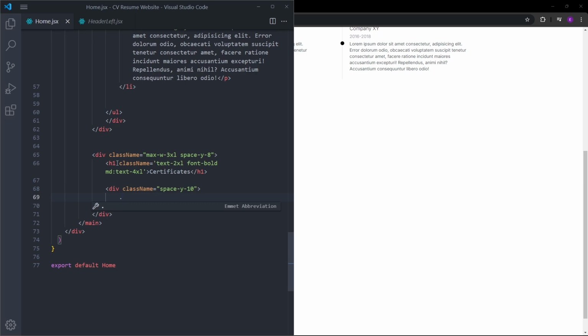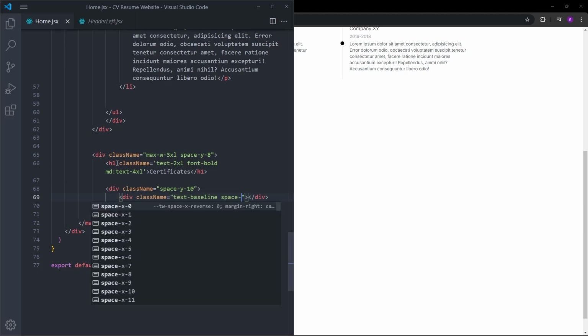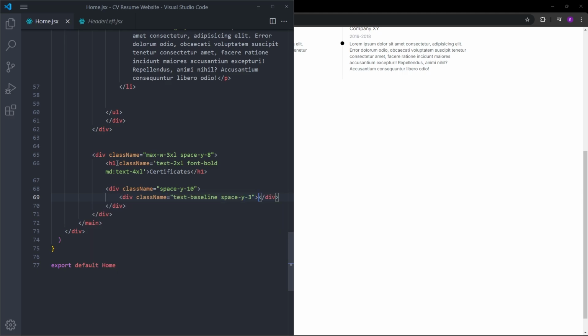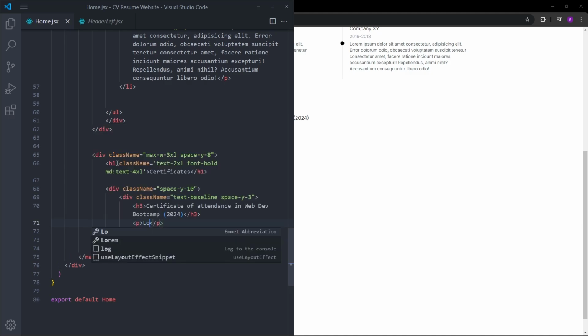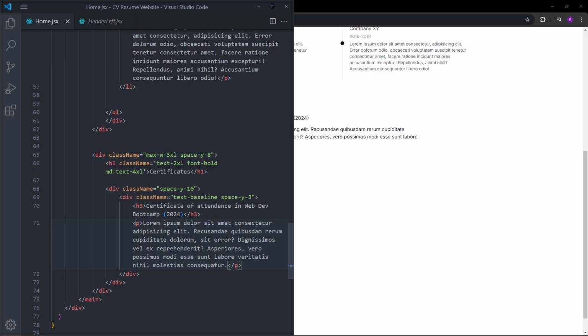We're gonna align the text on the left, so text baseline, and space UI 3 for the text inside. We're gonna have this H3 with the certificate's name. Right under this, a paragraph that explains the certificate.